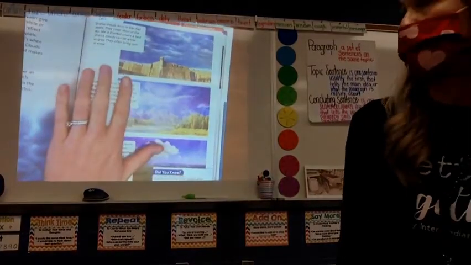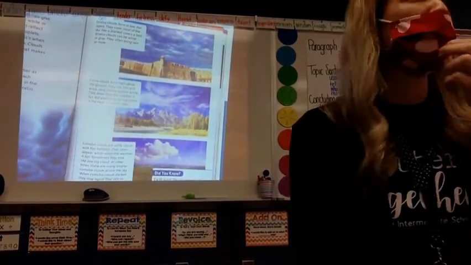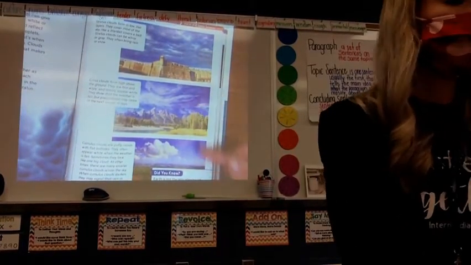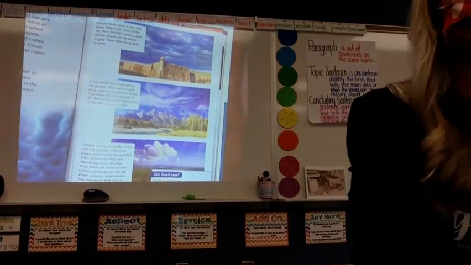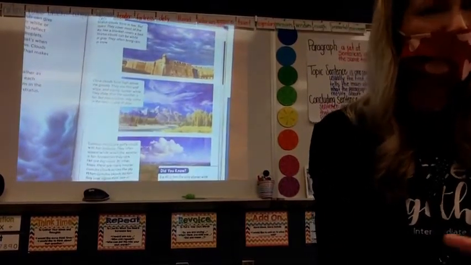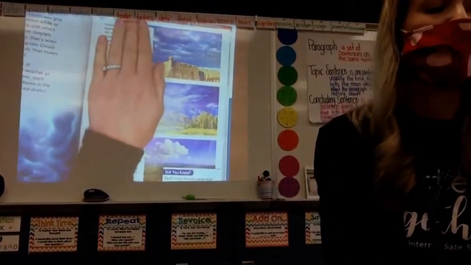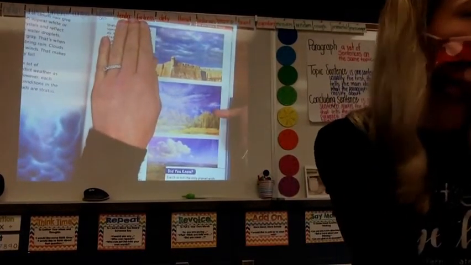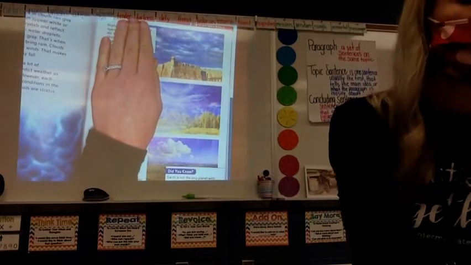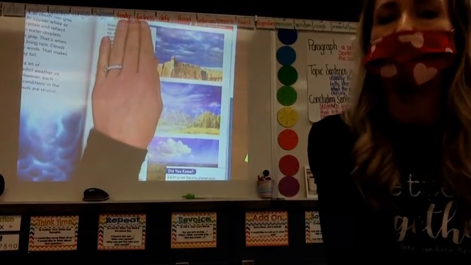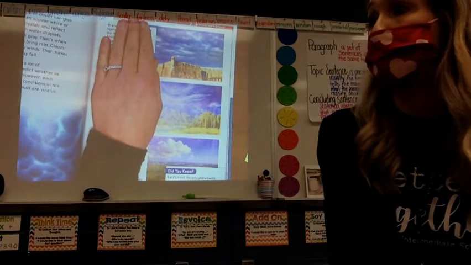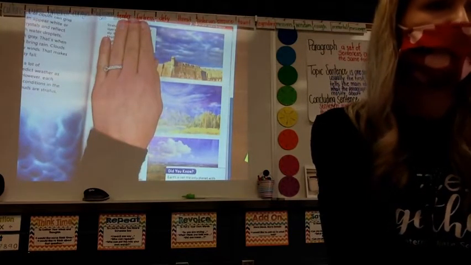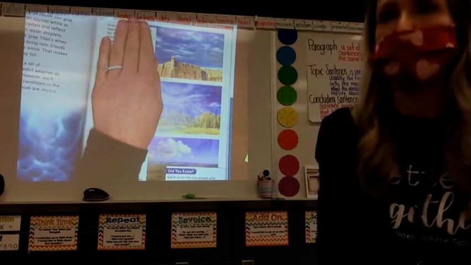So these are the three types of clouds we just looked at, and they pop up in the order we talked about them. Stratus, cirrus, cumulus. Before we begin reading about them, I want you to take a moment and just observe the clouds. What do you notice about the stratus, the cirrus, and the cumulus? What are the differences? Where do you see them? Turn and discuss some differences with your neighbor about the clouds.